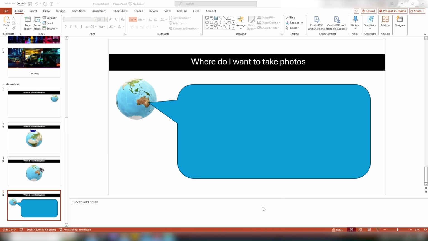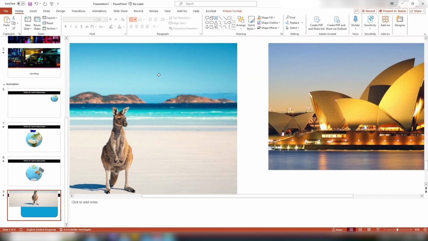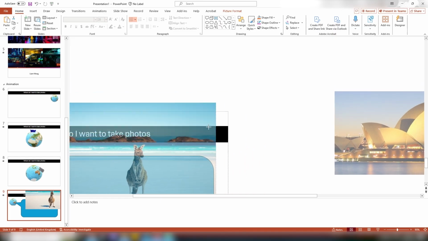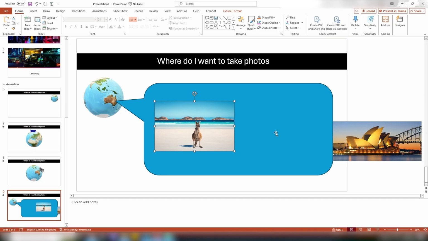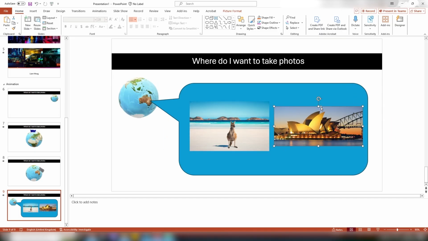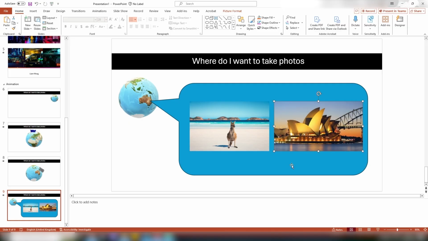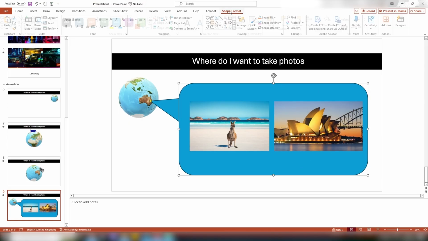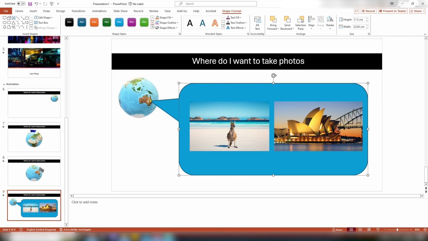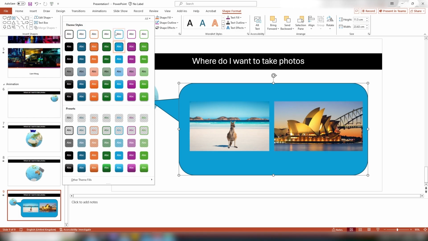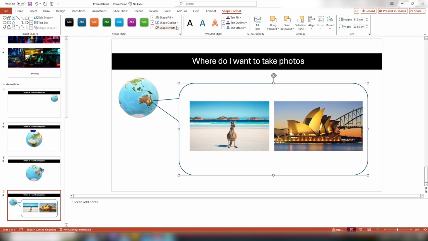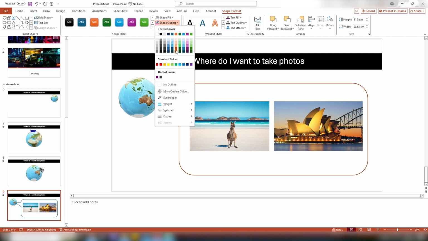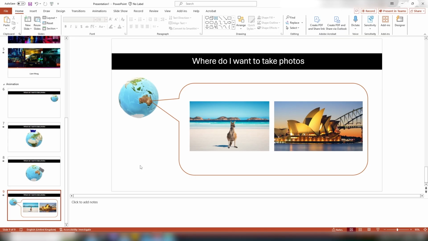And then I can add some images in. So I'm going to copy and paste some images here. And those are massive, so let's scale those down a little bit. There we go. So we've got two nice images. And now that I look at it, I realise the colour is wrong again. So we'll go to Shape Format. Let's just go for a nice transparent box. So instead of using these here, which you can do, let's do this manually. So Fill Shape. We'll make this no fill, then Shape Outline. Let's make it maybe a dark orange. And there we go. Got that on there.